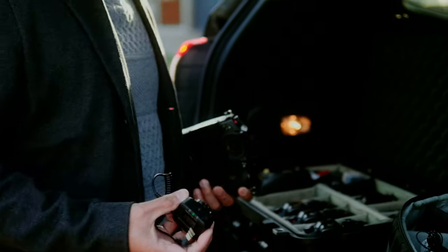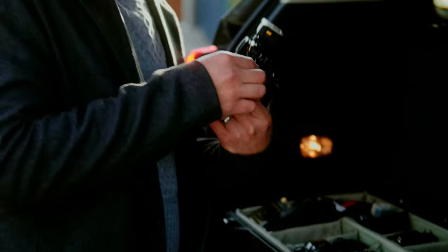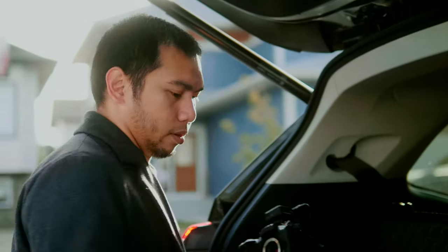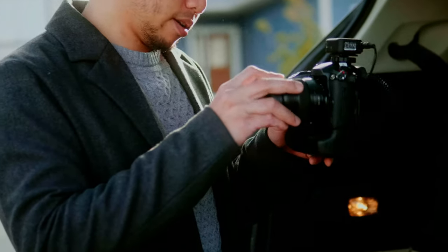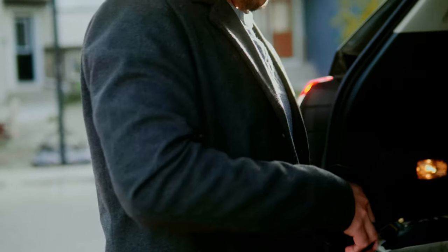I have four camera bodies with me here today, but I won't be using them for the prep. I'm gonna use them later on at the ceremony. So I'll just set them up and then we'll shoot some establishers. Generally what I like to put on my A-cam is a 24-70 or 12-35 with Lumix, because I use Lumix bodies here. And an ND filter, because it's bright outside.